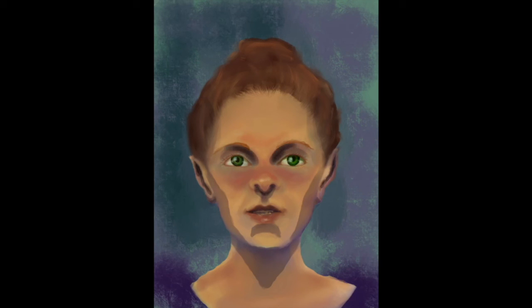It's not really my style, but it was fun to play with, and now the shadows are way too stark right there. But again, since I'm working in layers, it doesn't really matter because I can adjust those as I go along. And I still wanted her to have a lot of color in her face. And I'm sure that I will revisit this particular little drawing again, but as you can see, I'm working in some of the lighter colors and adding more color and depth, and so it looks a little more painterly.